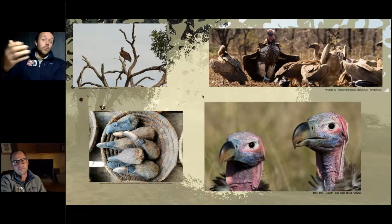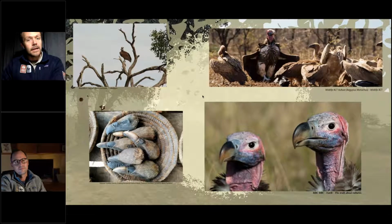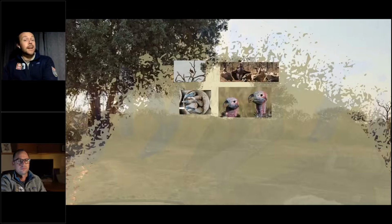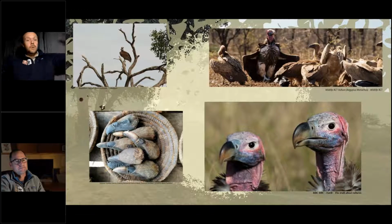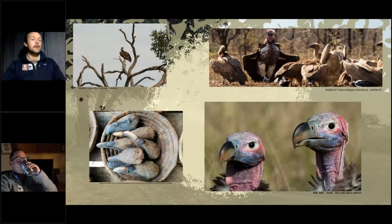And one of the theories is that consuming parts of a vulture allows you to see into the future. I would say the medicinal poaching side of it is probably the smaller of the reasons why they're so critically endangered. The main reason is the two-part poisoning of carcasses of animals that have been poached, so things like elephants and rhinos. Once the poacher is done with the carcass, they'll poison it, because then when vultures come down, even when they're fed, they won't go back up. So they'll just have this never-ending line of vultures coming down and dying on the ground.